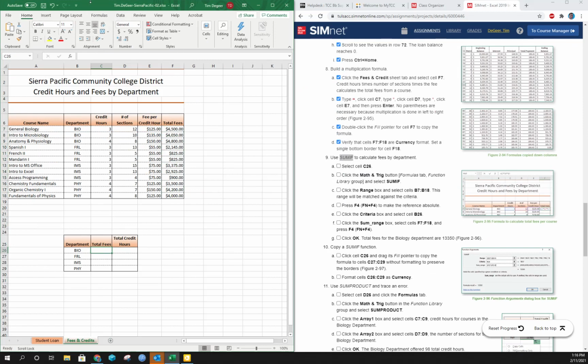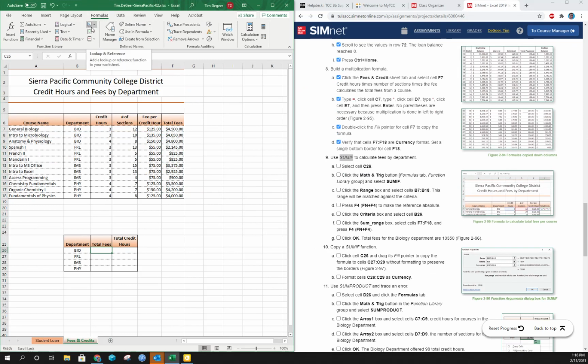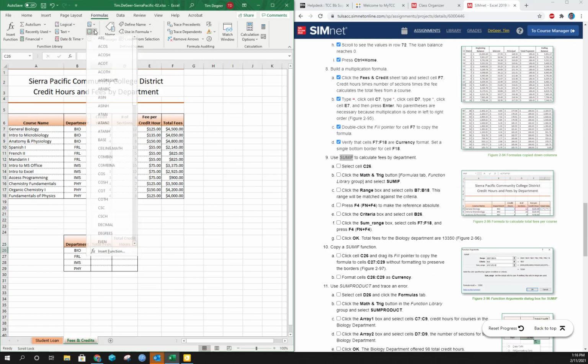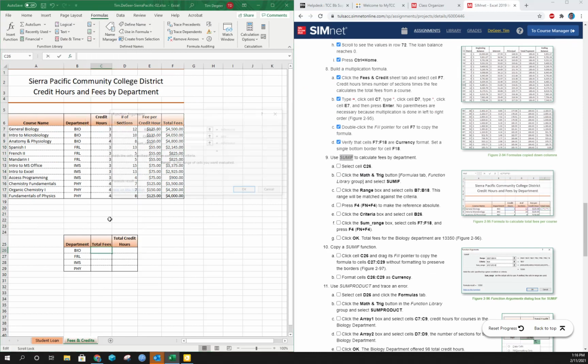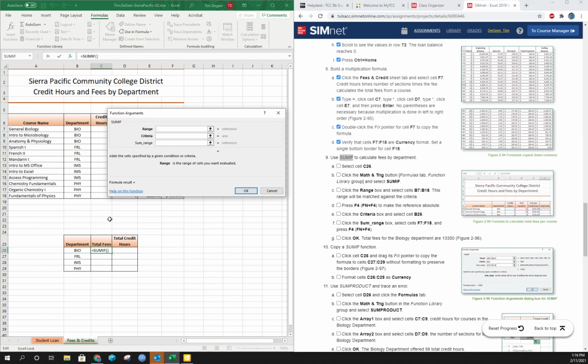So we want to go over to our formulas tab. And this time we're going to go to Math and Trigonometry, which if yours is collapsed like mine, we've got Lookup and Reference. Math and Trigonometry is this little collapse button. We want to click on this and we want to go all the way down to SumIf. Don't do SumIfs, do SumIf. And it tells us it adds the cells specified by a given condition or criteria. So we click on this and it opens up a function arguments dialog box for us.